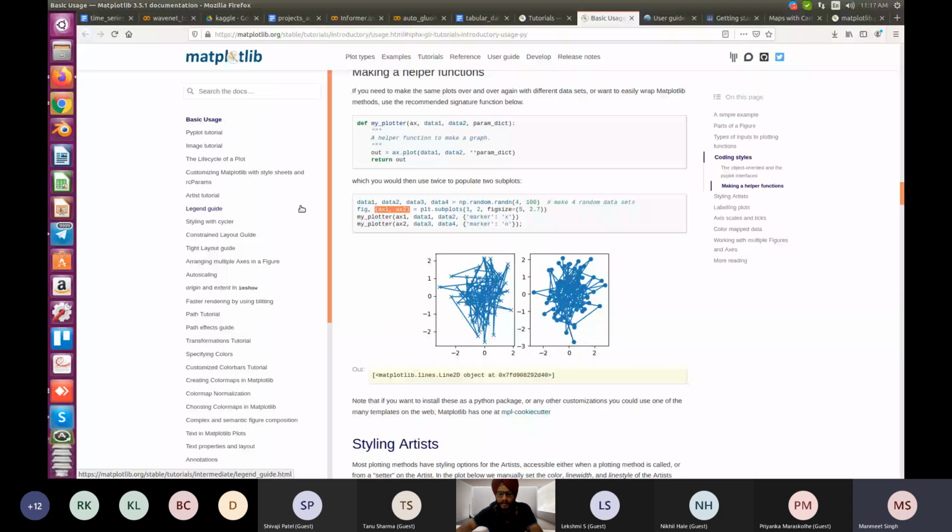And we are saying plt.subplots(1, 2). So we have one row and two columns, and what is the fixed size? So generally 8 by 11 is the size of an A4 sheet. So if you are using the plots for your publications, that is the maximum that you should go for. And you can create some kind of functions. So like my_plotter, this is a function. This takes in the argument an axis. So in this function, the first argument is axis, the second argument is data 1, the third argument is data 2.